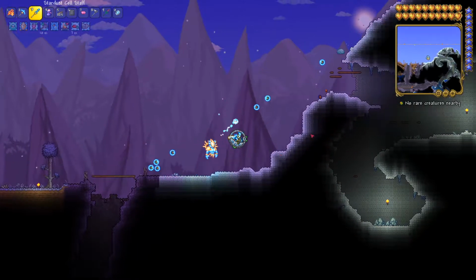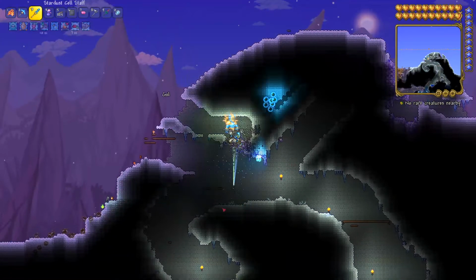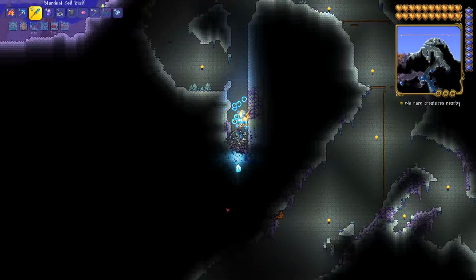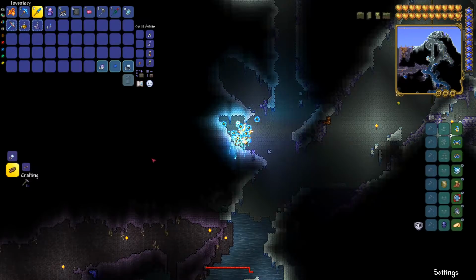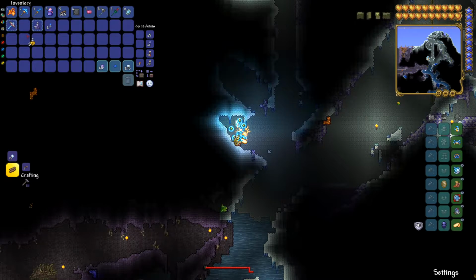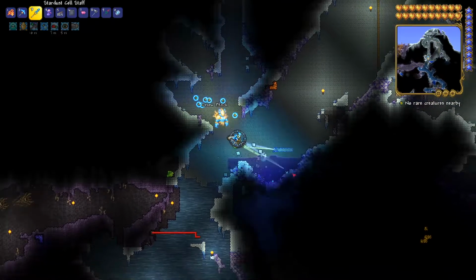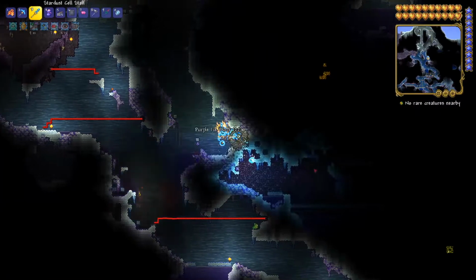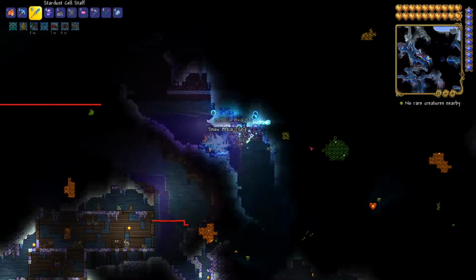There we go. So now we're in the snow biome. I just started mining down here, right? We're looking for chests and turtles. So we get that one. Let's just do the magic plant potion. Alright, so we need to find the turtles. Just the turtles and a chest, I guess. Maybe some hearts or something.